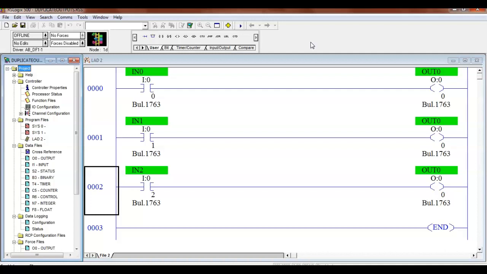But you shouldn't use the same output multiple times. Y'all understand that? Because the other ones are just what? Just a waste. We used to do this a long time ago when PLCs were real slow. But now they're so fast that we can't get by with it. But it's not going to give you an error.